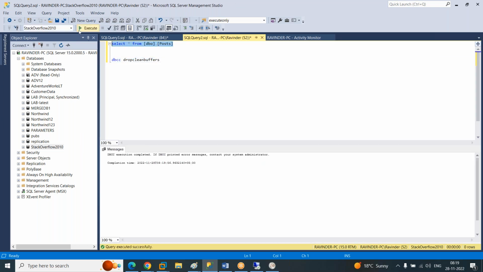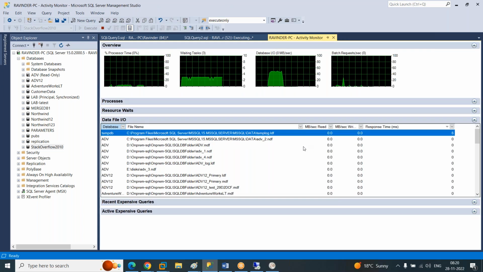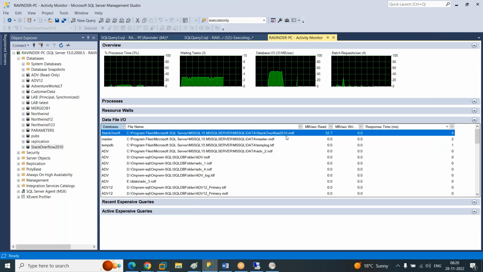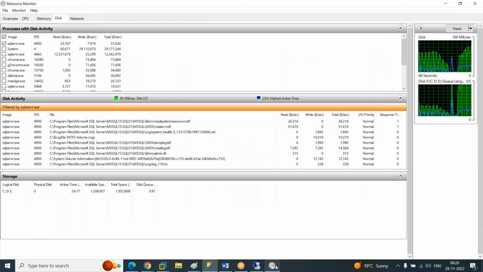Done. Now if I read it again, it should go to the disk to read the data. The file name is Stack Overflow, and from this file it should read the data. See here, it is reading on the top, Stack Overflow, 4 milliseconds.